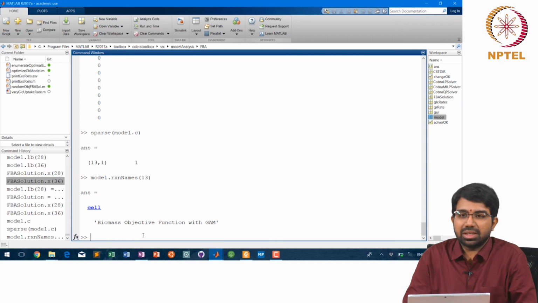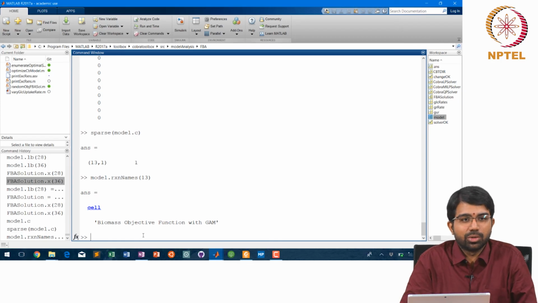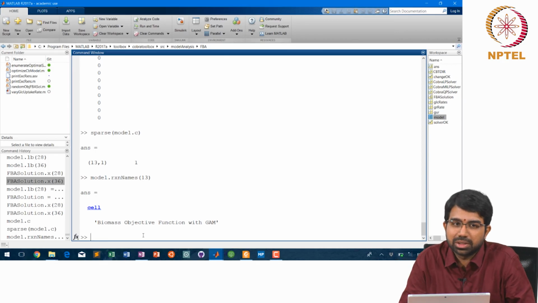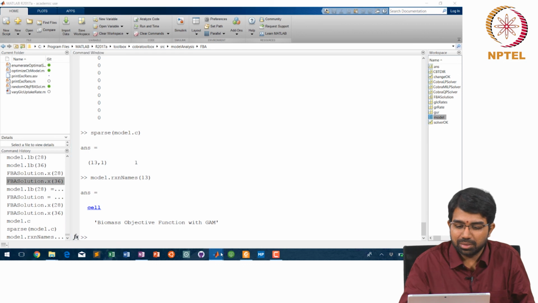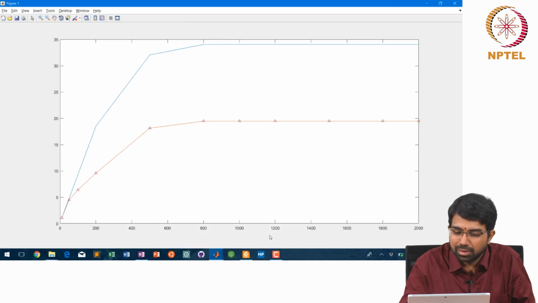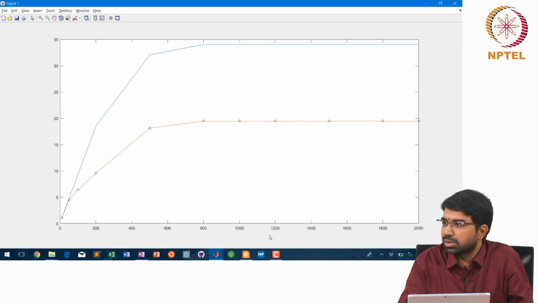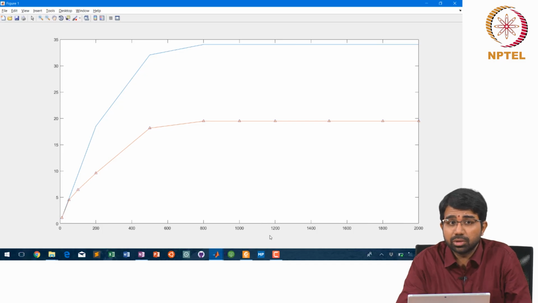So essentially, this was a brief intro to how you play around with the uptake rates, find out where the objective function is, and make a very simple analysis of this sort. We will incrementally look at much better applications of FBA. We will try to do some more applications of FBA in the afternoon. No, in the afternoon I'll give a class. So next week we can do some nice labs.